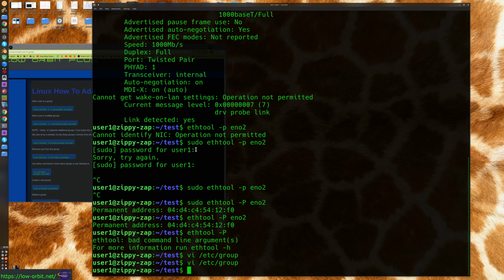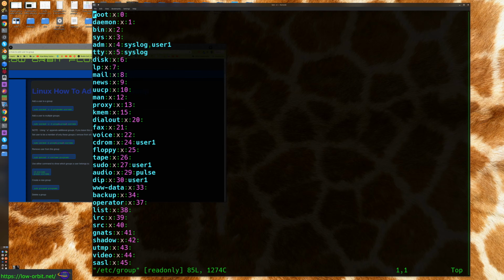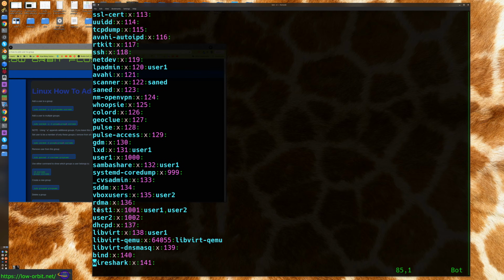So we might say sudo usermod -aG test1 user2. Now we've just added user2 to the group test1. So let's take a look at the groups file, and we can see here test1 not only has user1, but now we've added user2 to that group.